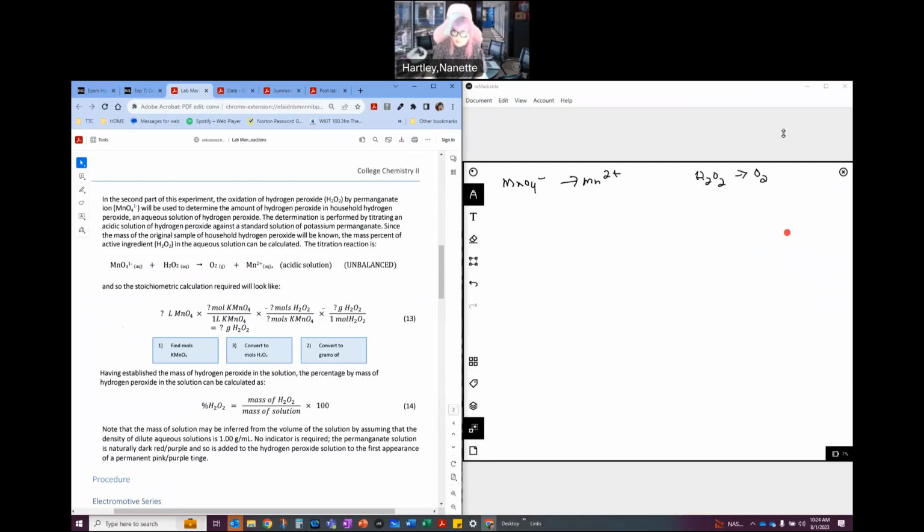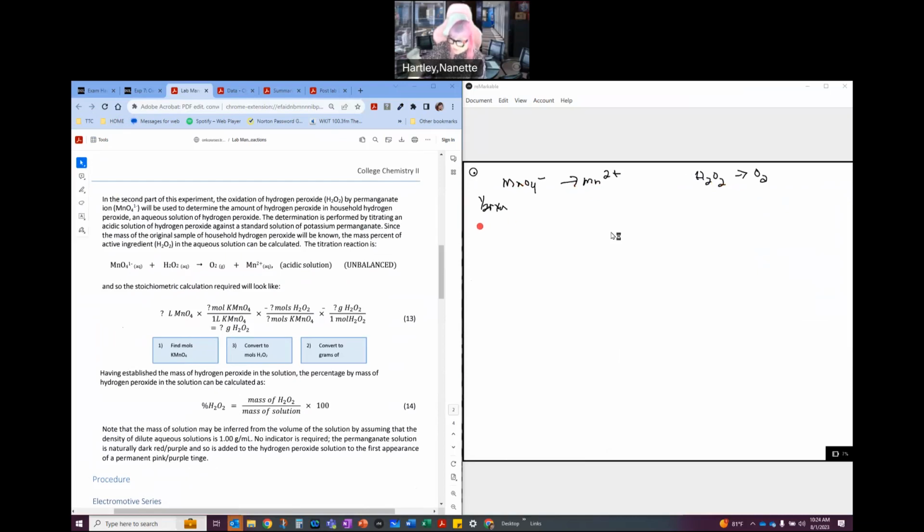Now, there are some shortcuts we can take in this. I'm going to talk about that a little bit in a couple of minutes, but I'm going to go ahead and balance this the way that we've been talking about so that we can get the practice of balancing this. So these are my half reactions. And of course, this one has one Mn on both sides. This has nothing except H and O, so it's okay. So that's my half reactions.